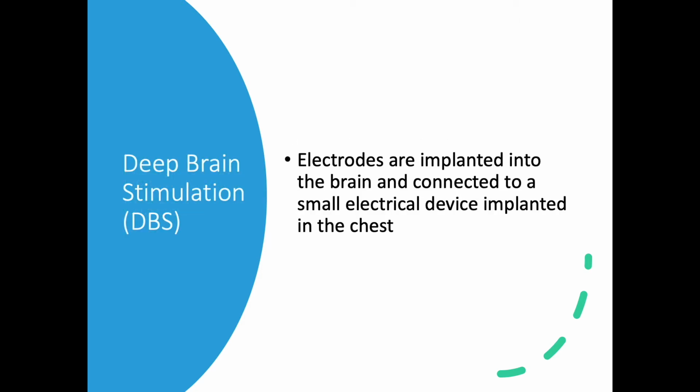In some cases, for epilepsy and Parkinson's disease, medication can be used in order to control these diseases. However, in some cases, medication is not useful, and there's a technique called deep brain stimulation that can be used to help control the side effects of these diseases. Deep brain stimulation uses electrodes that are implanted in the brain and are connected to a small electrical device implanted in the chest. So these electrodes can help stop the movement-related symptoms such as the tremors, slowness in movement, and rigidity.